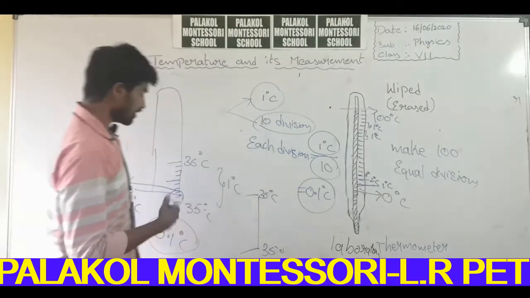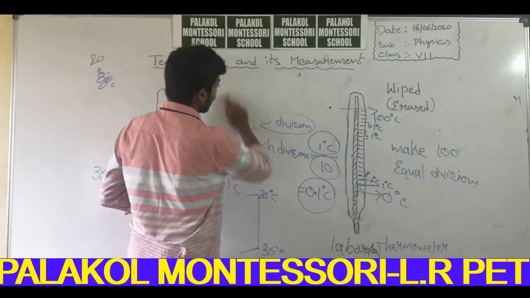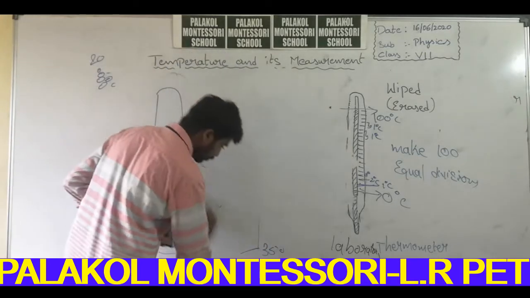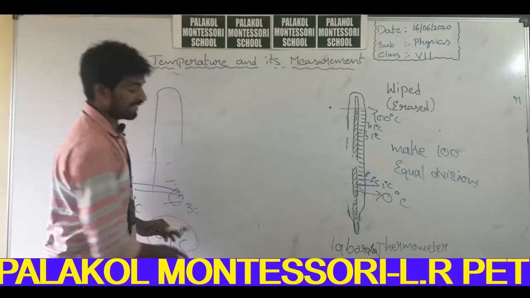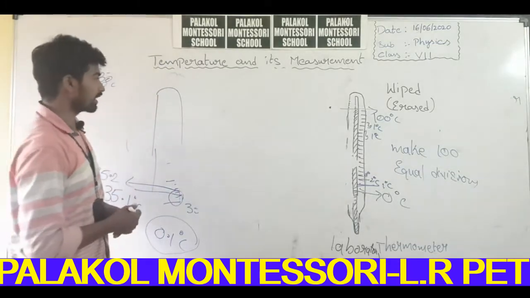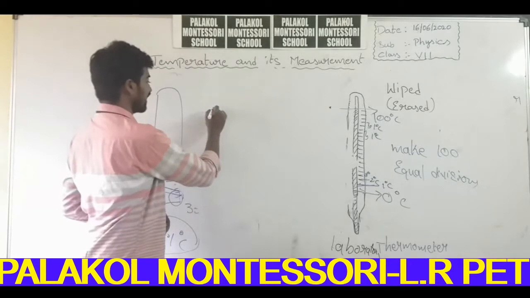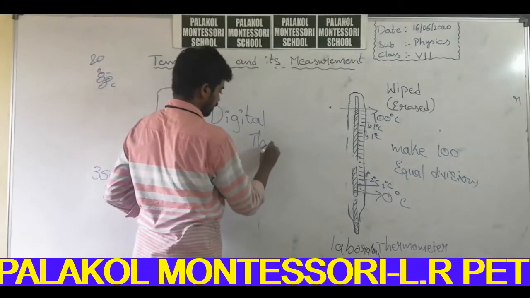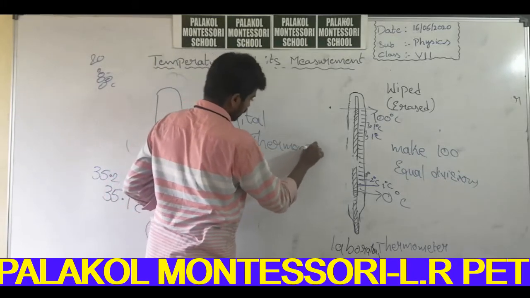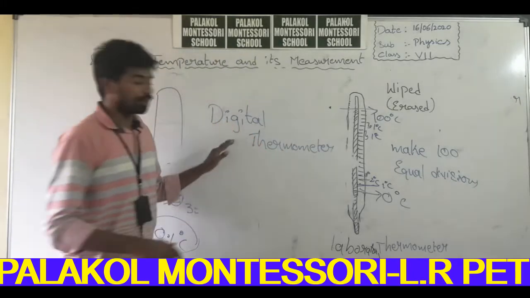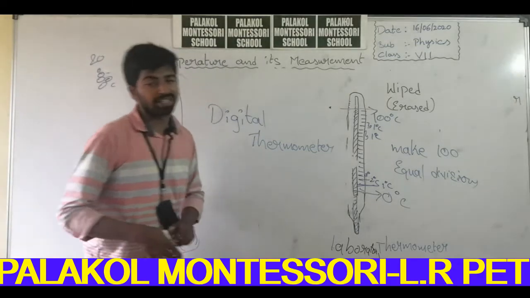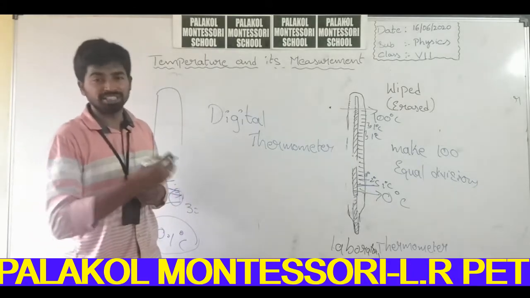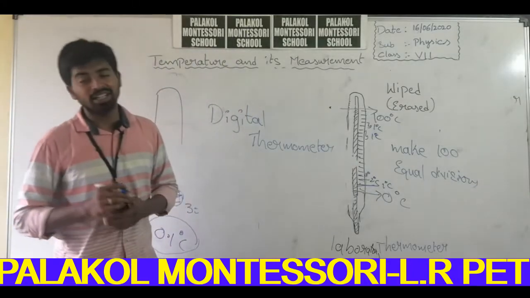So, what was the next thermometer we want to discuss? We have seen two thermometers. One is the clinical thermometer and another one is the laboratory thermometer. Again, there is another thermometer called the digital thermometer. This is the new version for both the laboratory and clinical thermometer. This is a newly invented thermometer which replaces both the laboratory and clinical thermometer.